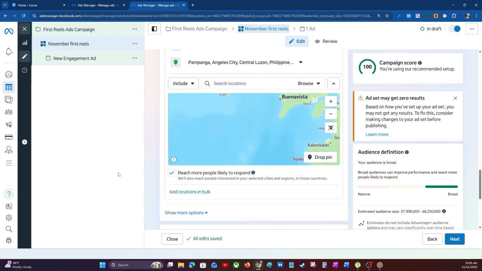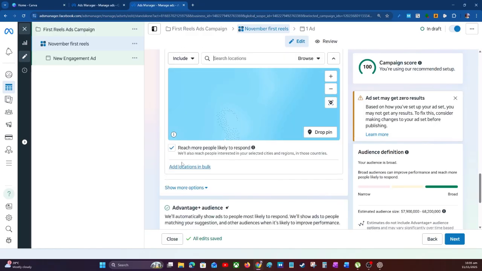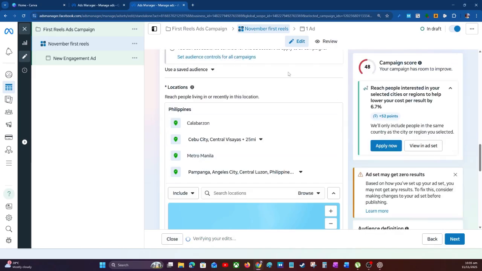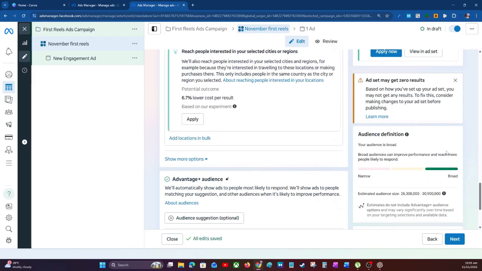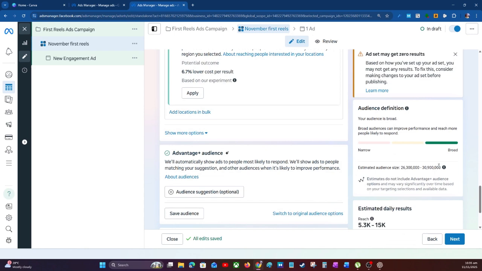All right. So please do unclick this. You don't want this. You want Facebook to target only the main CPs and the main audience that you want, right? So unclick this. You don't want this. Your goal is to decrease this. See, the estimated audience size is around 26 million to 30 million. That is way too much.